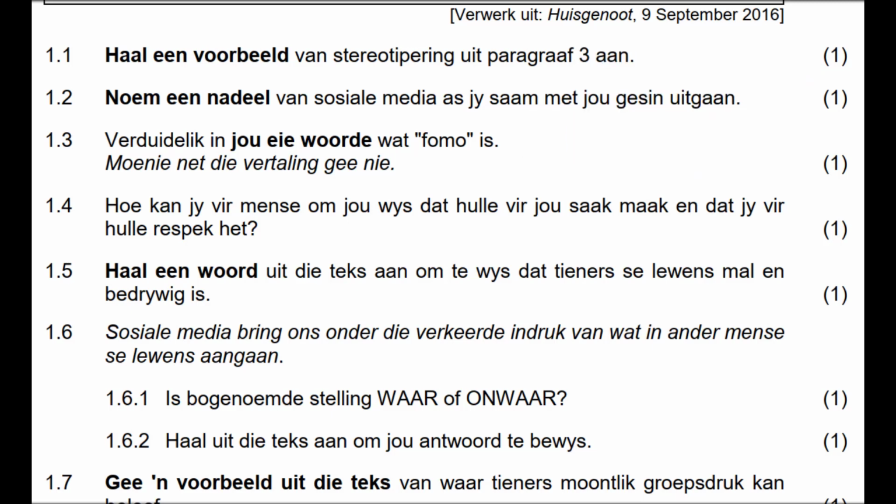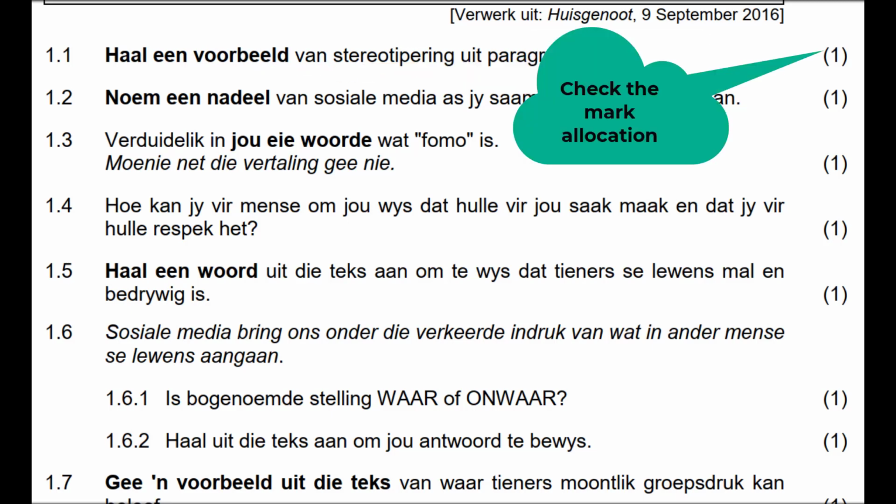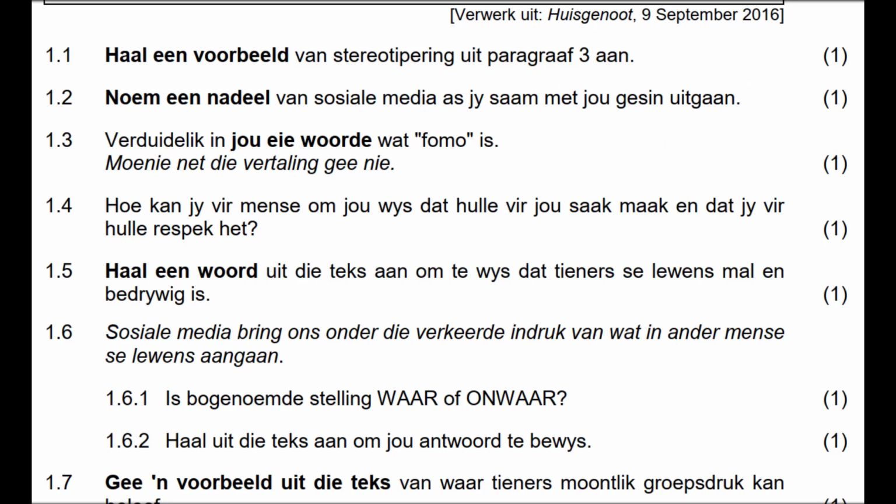So we have read through the passage quickly and then we read the passage for more detail and more in depth. Now we are going to read the questions. What's important when reading the questions is that you understand what the question is asking and that you look carefully at the mark allocation to tell you what you need to answer and how much you would need to answer for your answer to be sufficient and worthy of the mark.